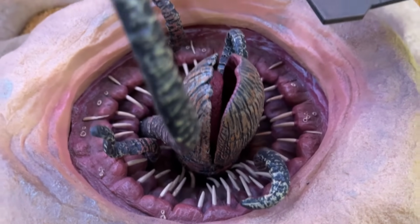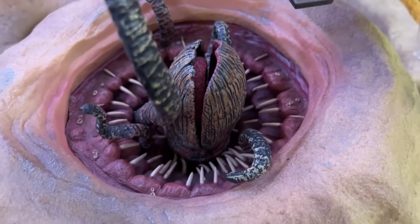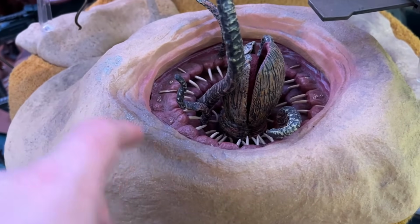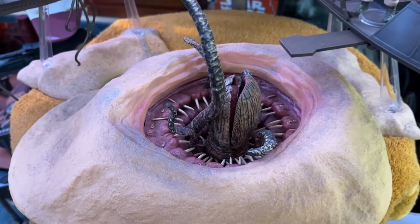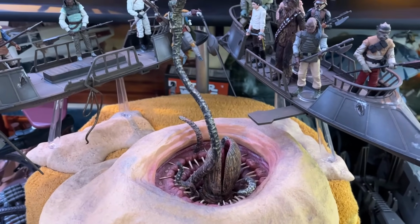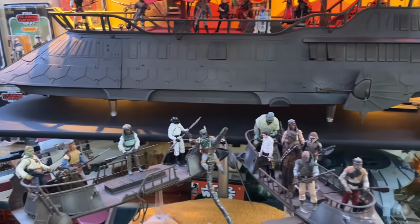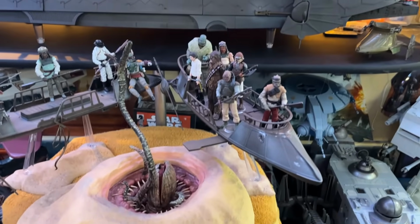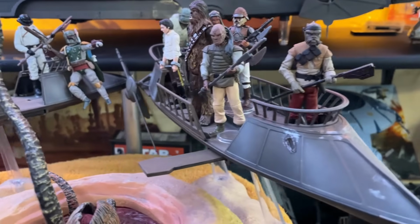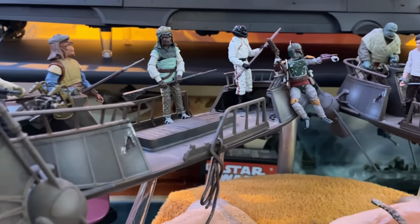But you can also take that piece out and just have the inside over here with the teeth. So you have a couple of options on this thing to make it the original version or the special edition version. And it comes with this nice hard plastic sand piece over here. I have it standing on a little table with a towel on it that's supposed to be sand colored, but nonetheless, that's my display diorama with Jabba's sail barge there in the back when you come into the room. And I love this piece over here. It's a famous scene from Return of the Jedi, one of my favorite scenes. And here it is. Hopefully we get the missing skiff cards that we don't have yet. It would be nice to have them as part of the collection as well.